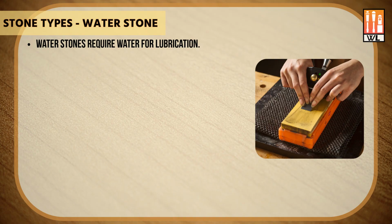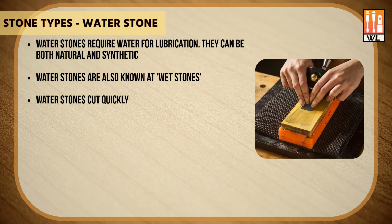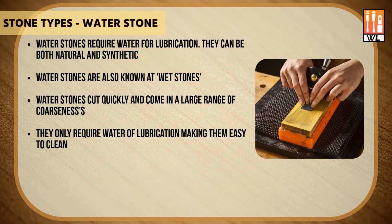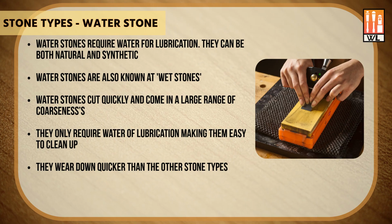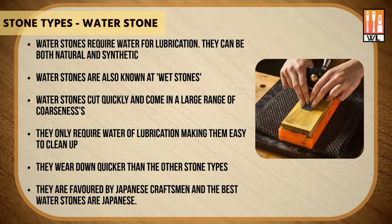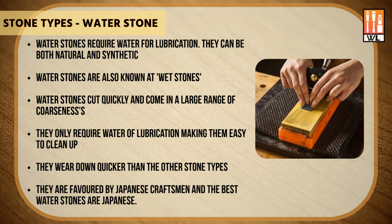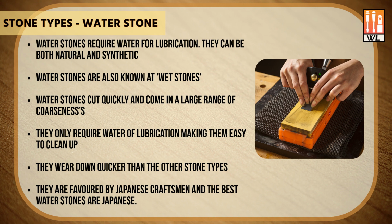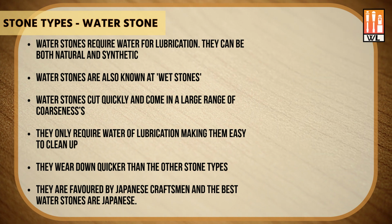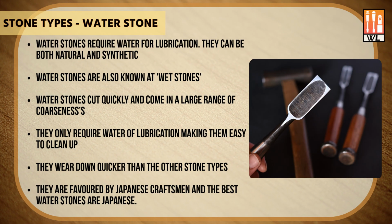Water stones are natural or synthetic stones that use water for lubrication. They can also be known as whetstones due to the fact some users will soak the stones in water before use. They cut quickly and come in the widest range of grits. As they use water for lubrication, no other resource is required, and they clean up easily. Because these stones are soft, they will wear down quicker than the other stone types and be more prone to accidental damage. Water stones are favoured by Japanese craftsmen, and the best water stones tend to be Japanese.